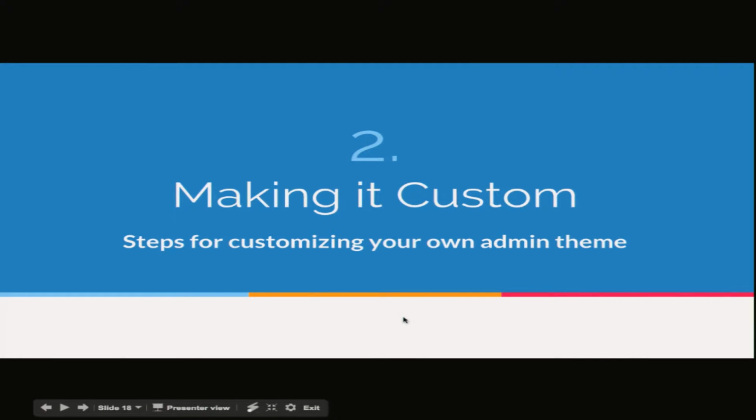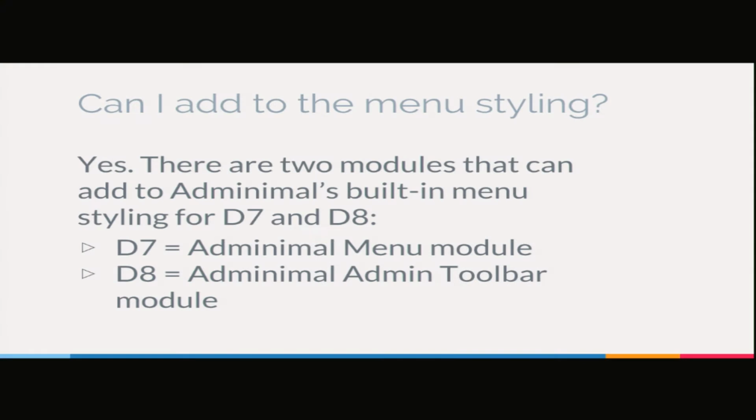So step number 2, making it custom. Steps for customizing your own admin theme. The question would be, can you add custom menu styling? Yes. There are 2 different modules for doing so, depending on whether you're using D7 or D8. For D7, there's one called Adminimal Menu module, and I'll show you that in a demo in just a moment. And yes, I do have a demo. For D8, there's one called Minimal Admin Toolbar module.